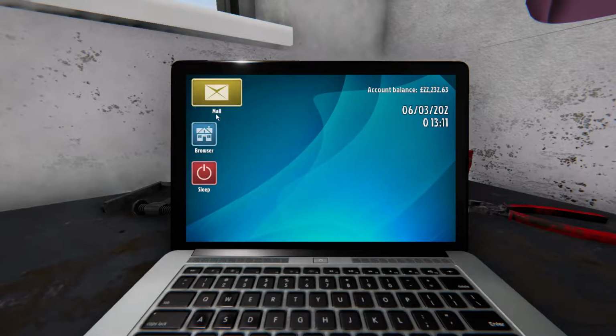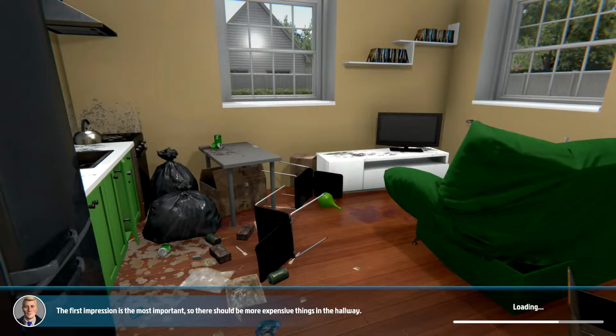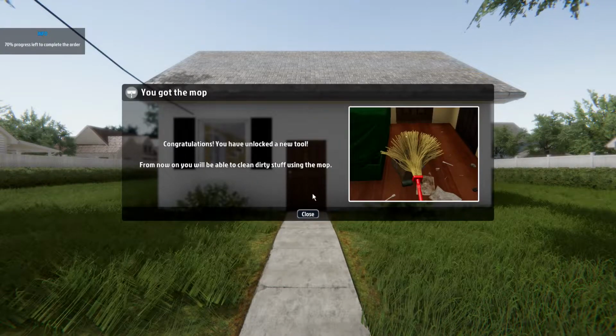But, you know, there we go. Oh yes, did I accept the job? I don't think I did, did I? There we go. So you click there to accept the job and you'll be taken straight to it. And every job you do, you get a bit of cash. Obviously, you can then use it to either improve the house you already have or, there we go.